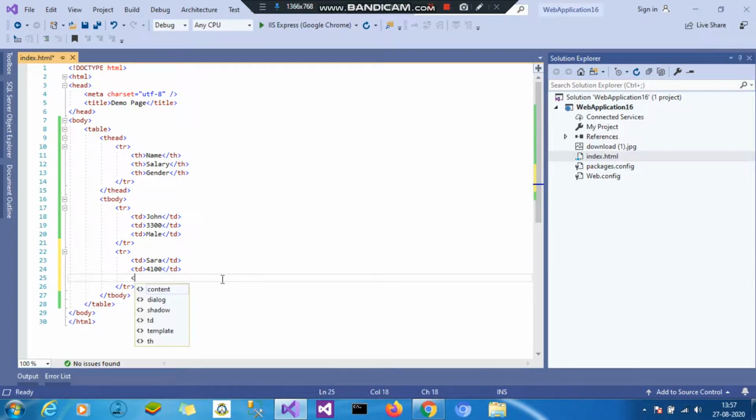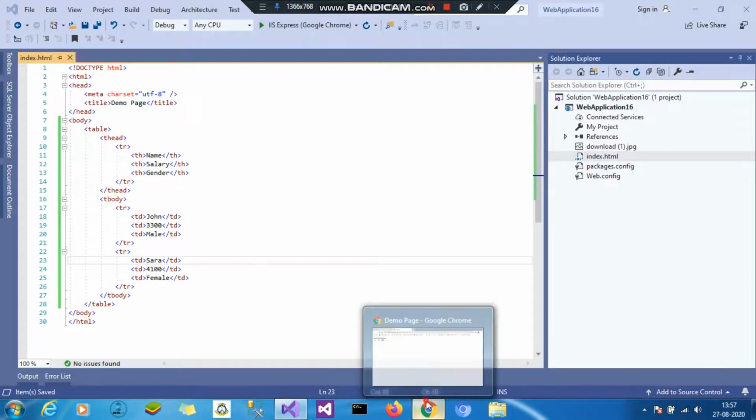And next is gender, and that will be female. Now let's save these changes and refresh the browser, and you can see that we have got the result.